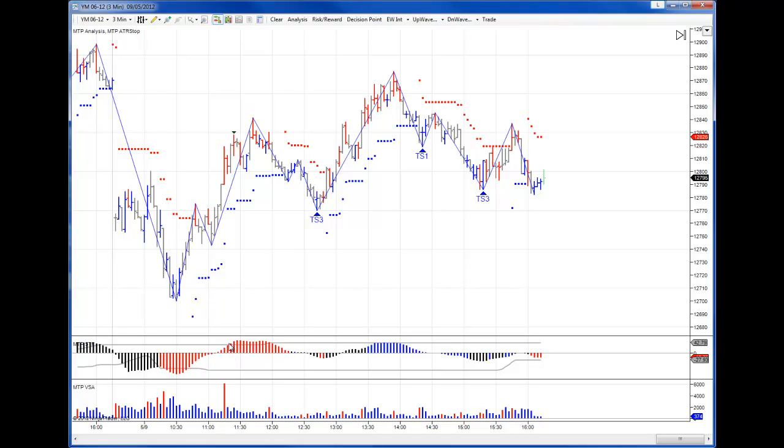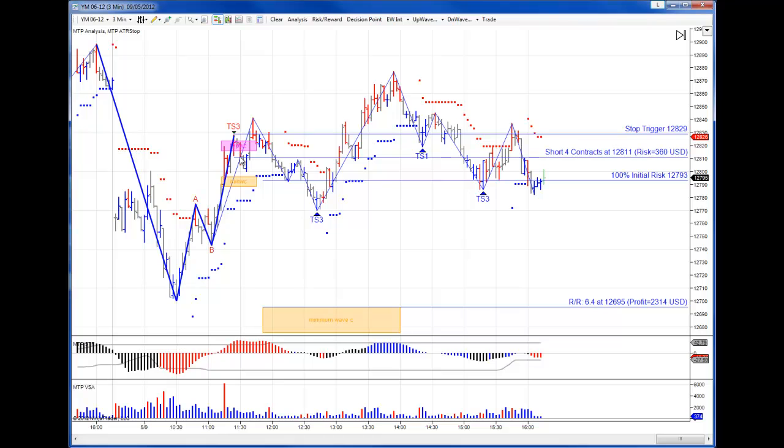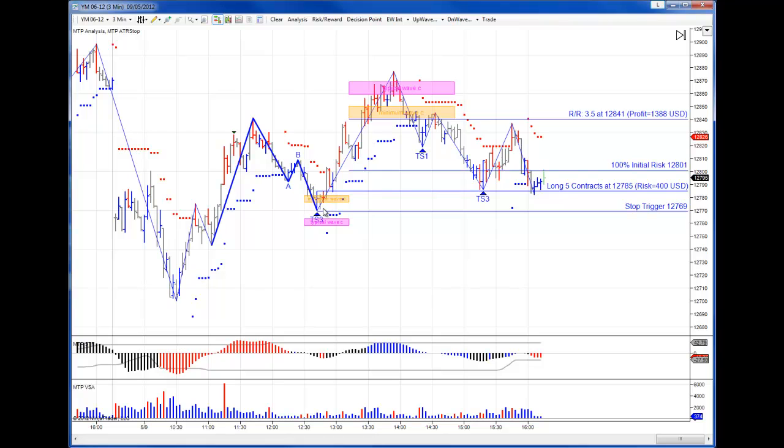So here you would have had a sell setup. If I put the analysis on, you can see that would have taken you in and stopped you out for a -1R loss. If I put the analysis on here, this buy setup, if I now bring the cursor down, you can see it's actually on a black STF. That bar there was black, so that was valid as a perfectly standard MTPredictor trade setup. So you would have been long on that one up into the first target here, STF weak, plus 3.5R. So far you'd be -1 plus 3.5.